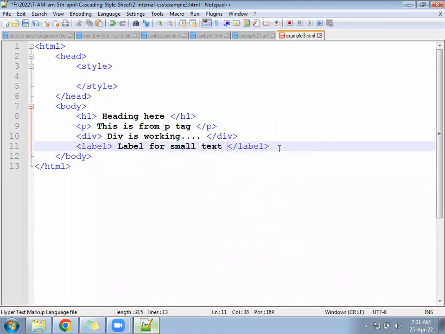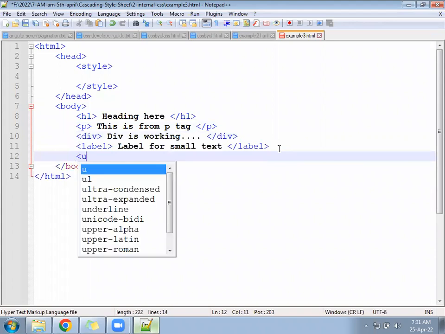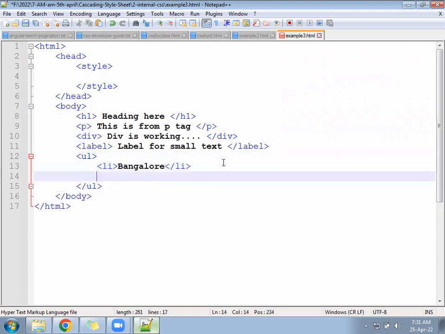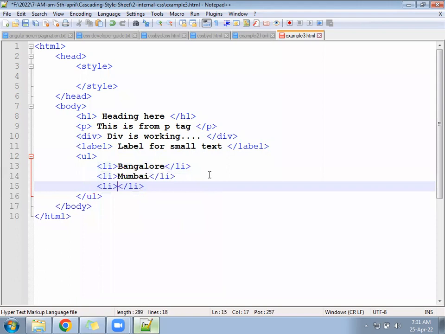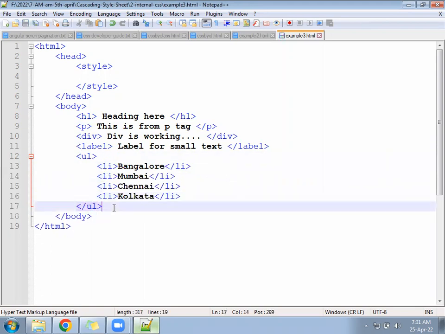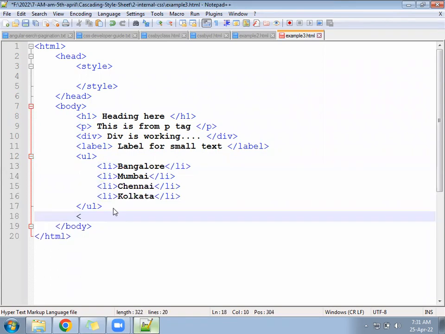Next, ul li. After that, one section tag.